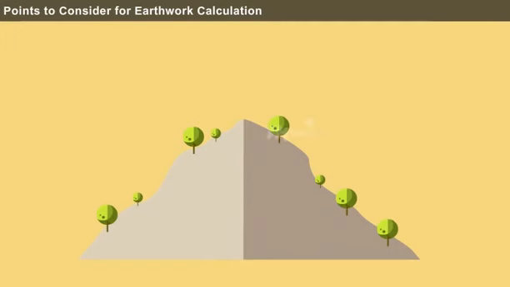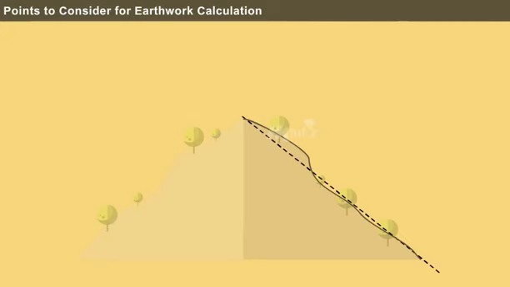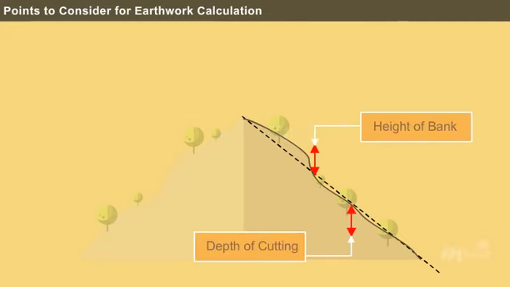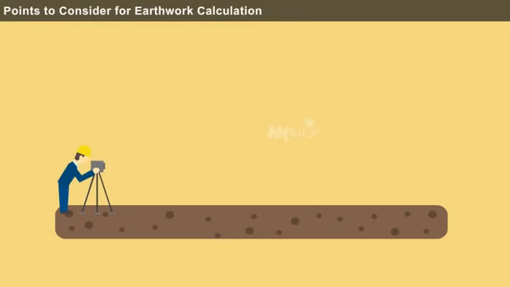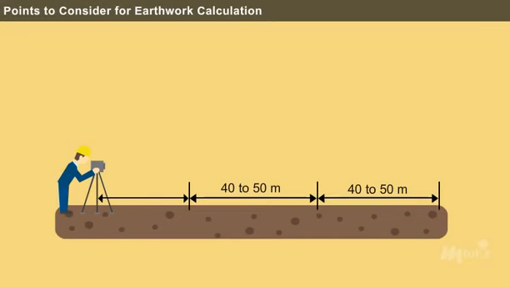The excavated earth from the cutting is used for banking purposes within the economic limits. Using the longitudinal section and formation line, the height of the bank and depth of the cutting is calculated. This difference in the road level of the ground and formation line gives the height and depth of the excavation. The road level of the ground is generally taken by leveling every 30 meters along the center line of the road. When the ground level is even, the leveling is taken from 40 to 50 meters and sometimes it can go up to 100 meters.